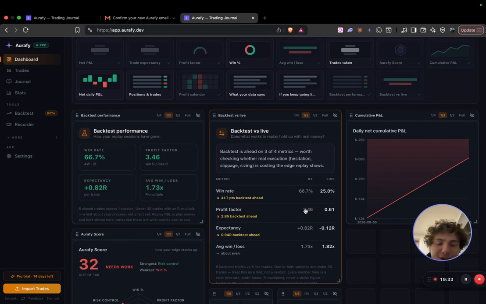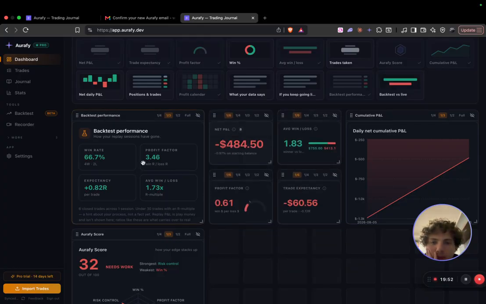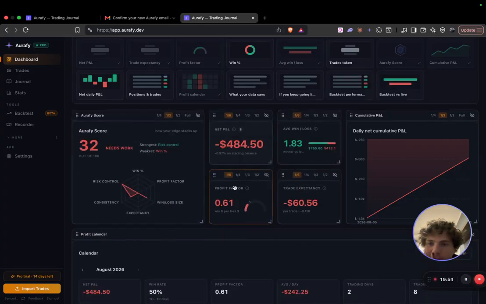Profit factor 3.5 on backtest and then 0.6 on live, and then expectancy is positive on backtest, negative on live, and average win/loss is pretty much about even. So I find it a very useful thing to have.